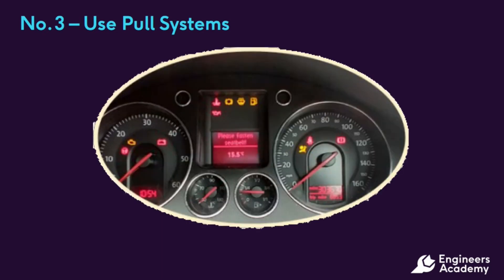We have visual indicators in the car to help us with controlling our fuel requirement. We typically have a needle indicator to show fuel level status and a visual control light to prompt us to action when required. Working to the prompting signals for refueling is analogous to pull systems in manufacturing.